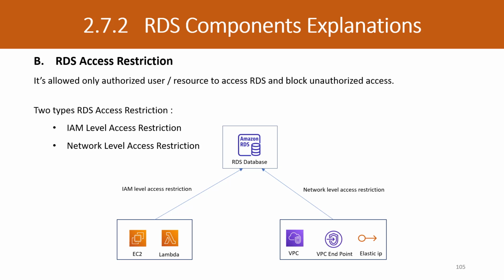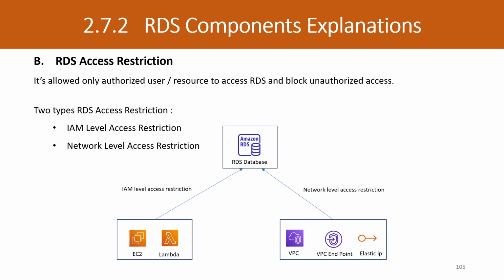Second thing, we can also put restrictions on the network level. Generally, we can place the RDS in a private VPC. The VPC doesn't have much connectivity to the public internet. So we have to check what IPs they allow using security groups or network level access control, and what VPCs we can communicate with. So suppose you have an RDS instance in a private VPC, you need an instance within the same VPC if it's a private instance. If it's a public instance, you can access it from the outside world.